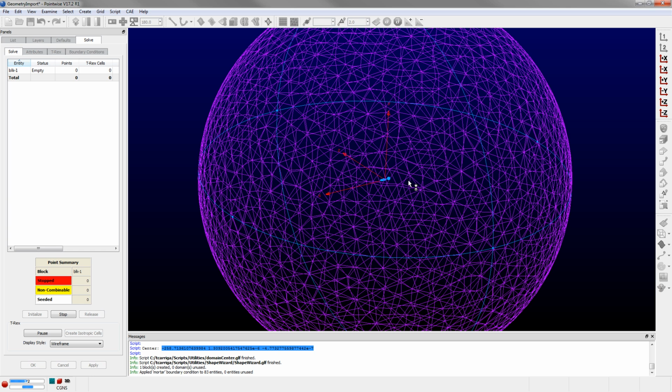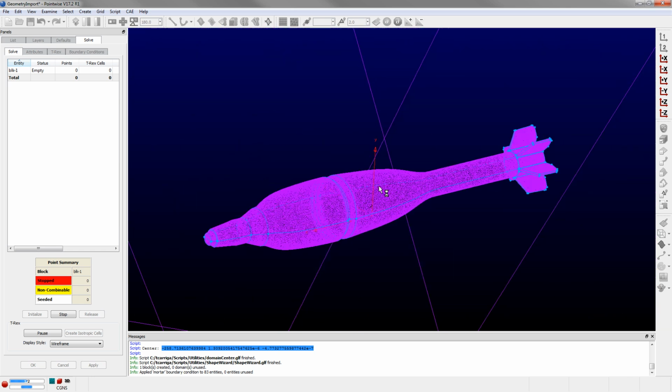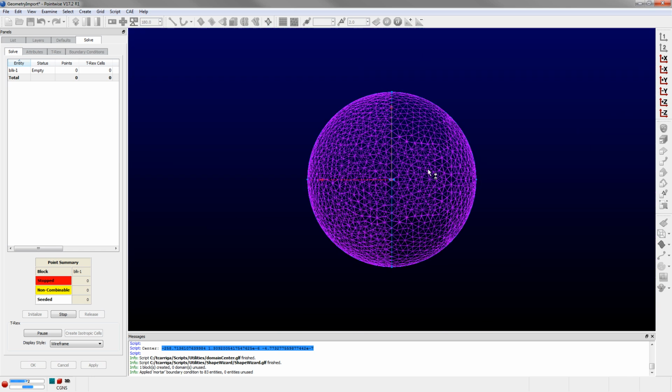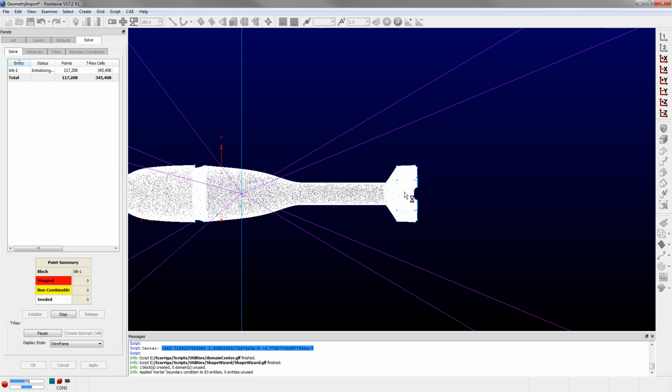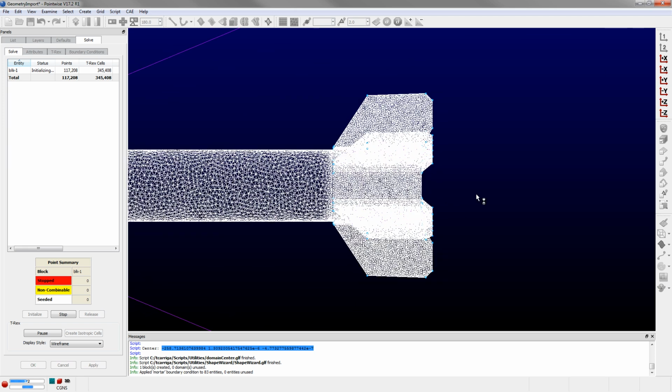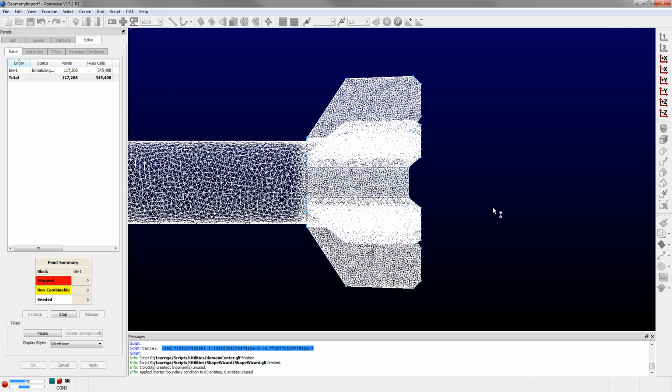It's going to take a few minutes, but I think this is really beneficial so you can see the entire process taking place. I'll zoom in here so you can see these elements coming off of the surface, and you can get a sense for how long it takes to generate this many elements. And we can also watch the layers. We can watch this table to see how many stop points and non-combinable points we get.